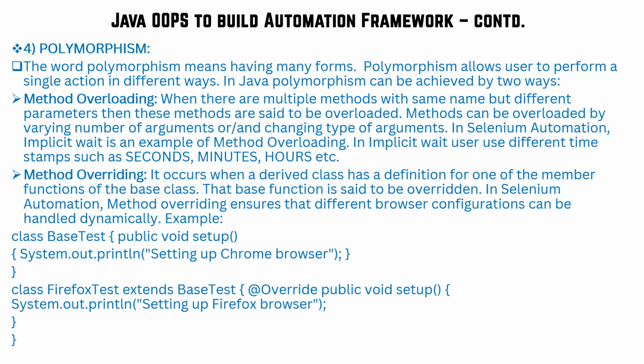But maybe for only one or two pages, it might take 1 minute to load. So only for those pages I can set the implicit wait to 1 minute, so that it will override 20 seconds with 1 minute, because the class level will take the precedence. Those specific pages might take more time, so only for those two pages I can override the implicit time. It will override the parent class and take the value from the child class. That is the example of method overriding and overloading.